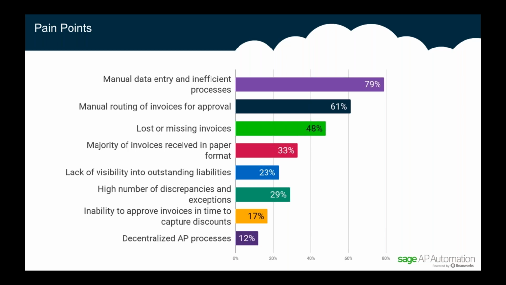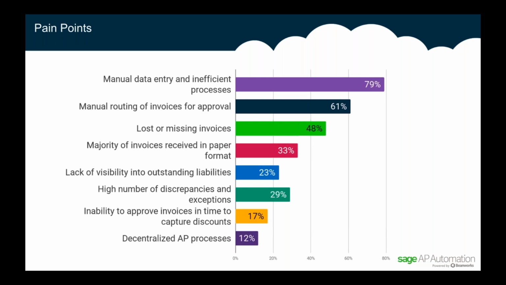The next thing that was asked was, what are the biggest pain points in accounts payable? You can see here for the small to mid-sized business that most of their pain comes with the data entry component, but it's also with manual routing of the invoices, lost or missing invoices, and you can read through the rest here.